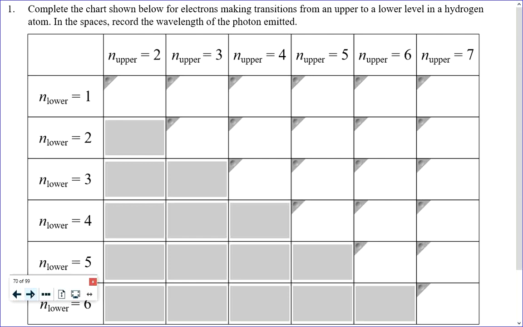I need you to have it done for tomorrow because we start off tomorrow by talking about the results of this table. I also would like you to classify what part of the electromagnetic spectrum each photon is. So in each box you should be writing something like ultraviolet, infrared, visible. You will not get anything in the X-ray or higher. You will not get anything in the microwave or lower. UV, infrared, and visible. And that's your assignment for tomorrow.